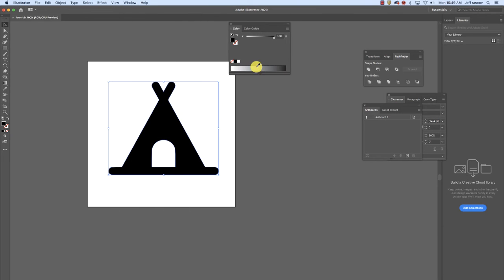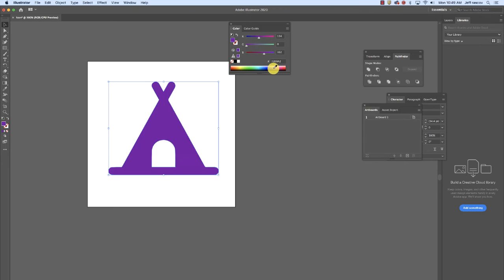Under Window, Color, you'll notice you only see grayscale colors in the color window here. So what we need to do is go to the upper right corner of the color window, hold that down, and say RGB. If we do this, it'll then allow us to change this to a color object. I don't know why it makes you do that, but then you have a whole color option here, and I can click on any of the colors in the hue down here and turn it into an object. Let's do a nice orange color there. How about that?